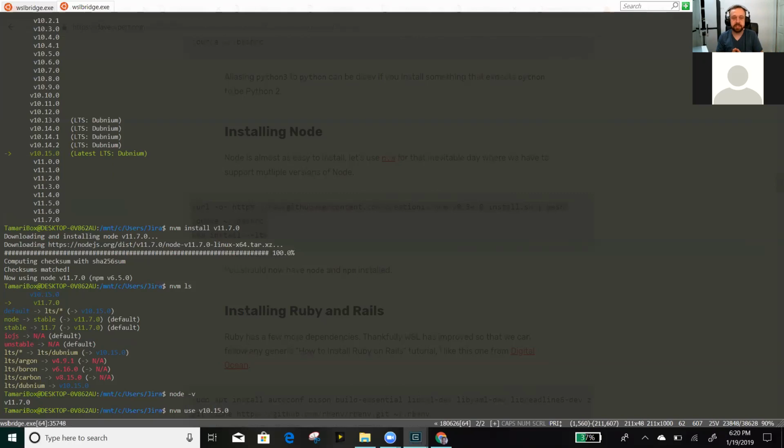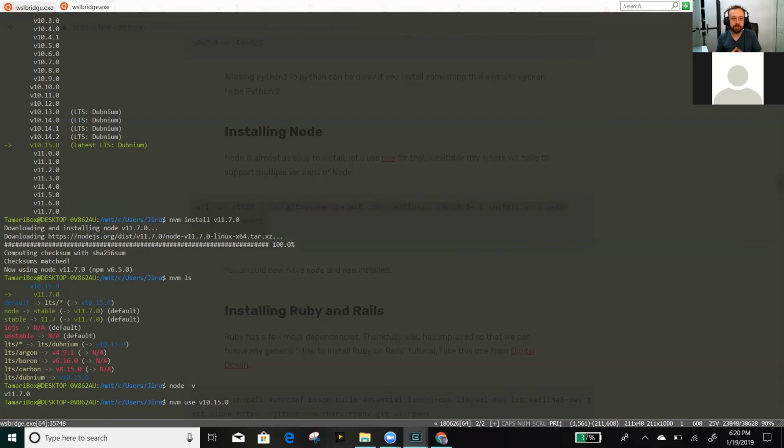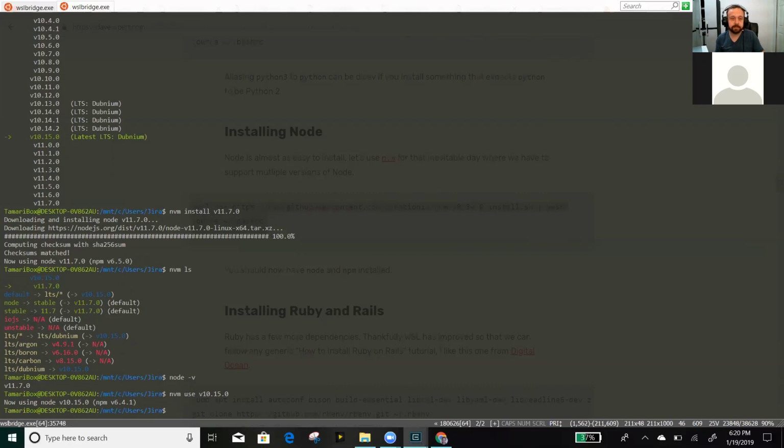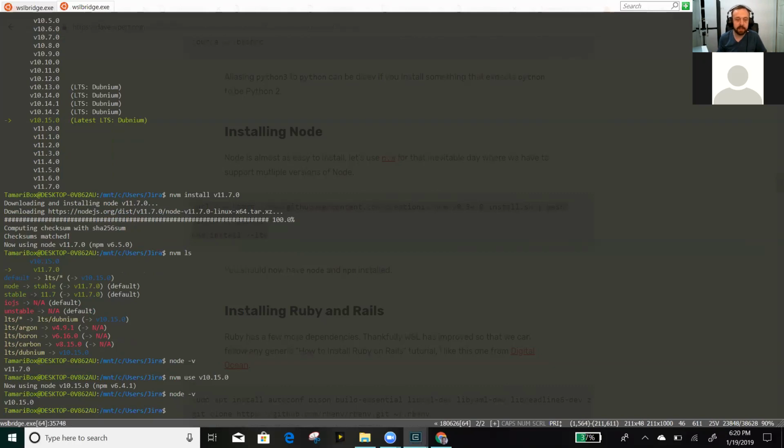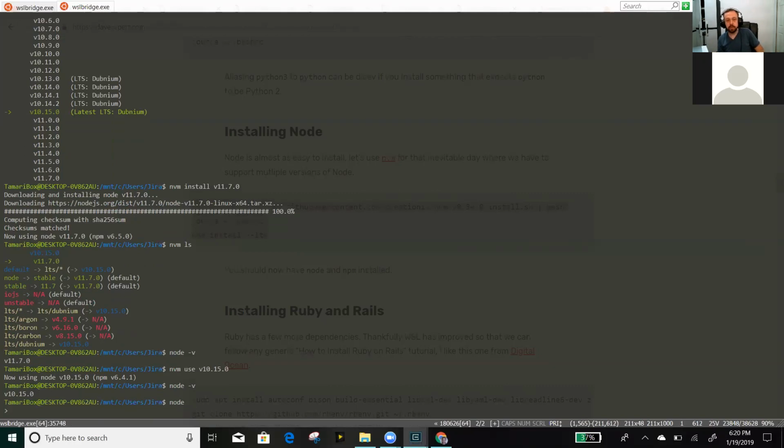And again, this is the most recent long-term supported version. Everything else isn't going to be supported long-term. So it tells you there, but if you do node -v, it'll tell you as well. So that's pretty awesome, I think. So if you type in node right now, I don't know if you've ever done this or not, hit enter. It'll take you into a REPL. A REPL stands for read.